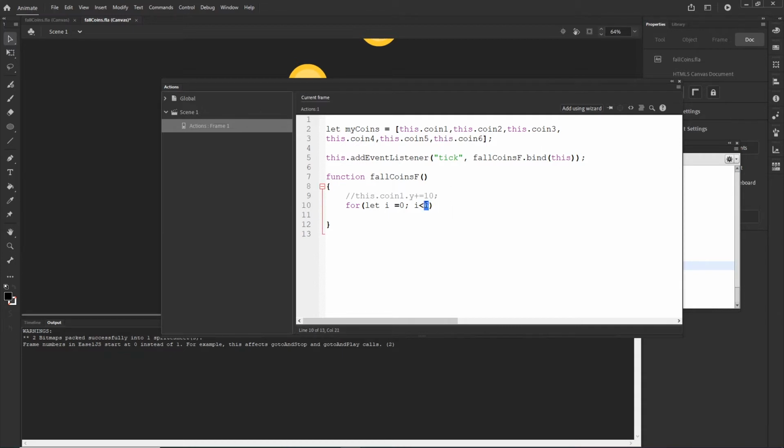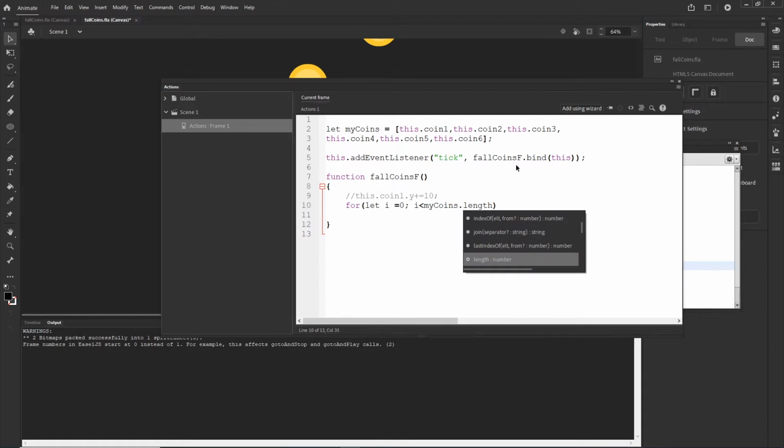Or you can, instead of 6, type in here myCoins.length. So this is the length of the array, which is also 6, because we have 0, 1, 2, and there are 6 items. And this may be better if you don't know how many items you have in the array.